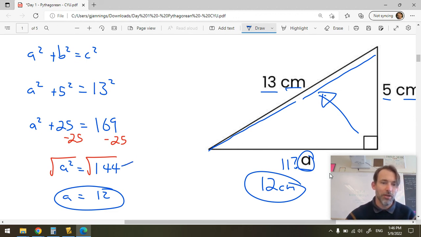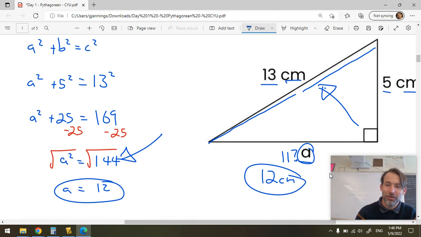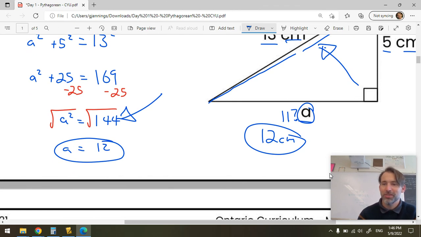I should say, we can also guess here about our closest square. But if we know our squares well, then we'd recognize that as exactly the square root of 144. So these are the tools that you're going to be using to solve the check your understanding problems and get ready for tomorrow's quiz.